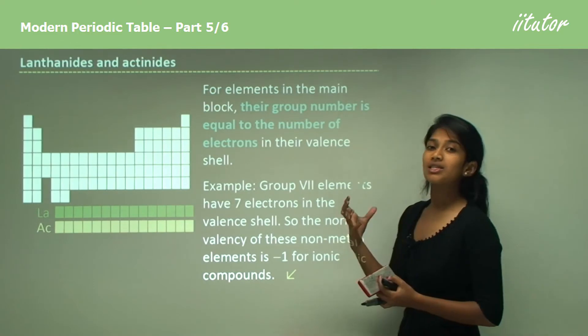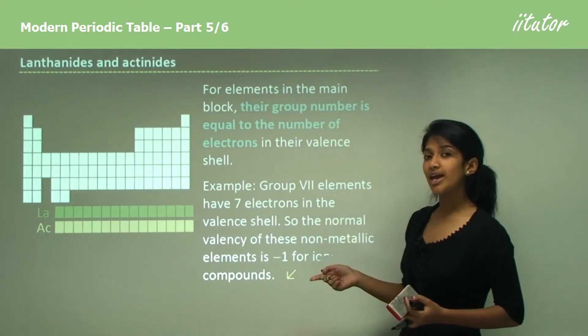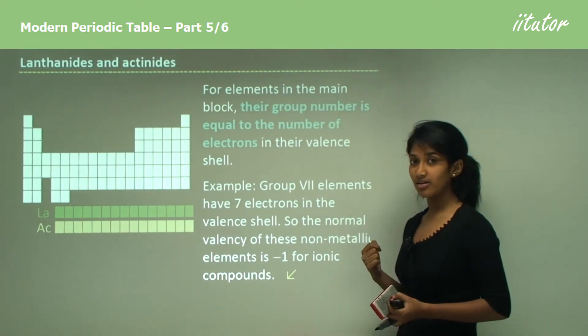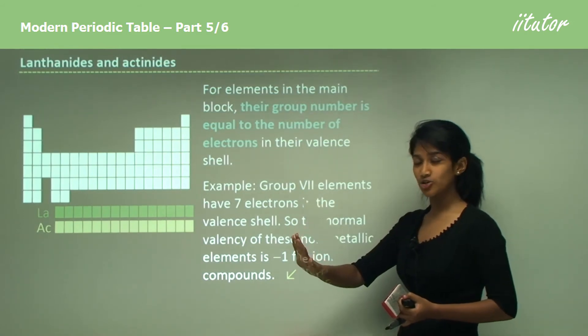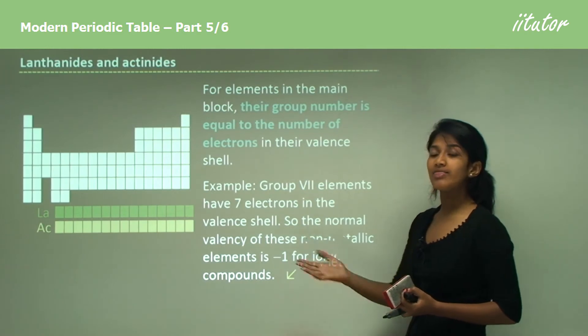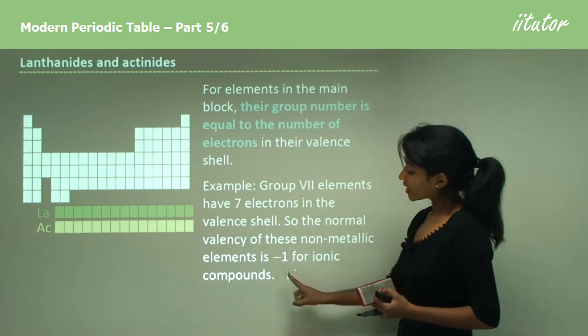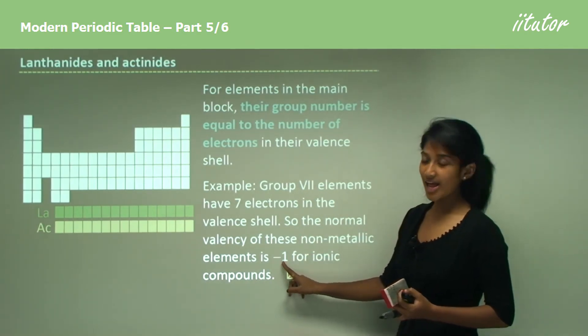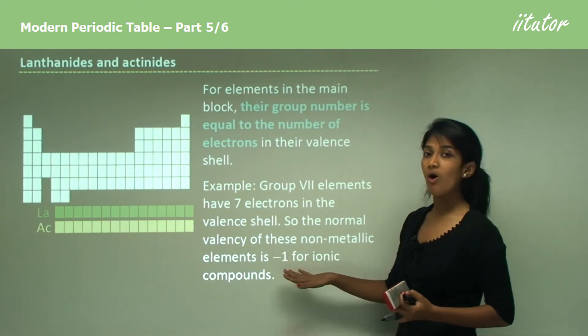Now that means it has 7, that's plus 7, but we're only taking, we have to give away 7 electrons. It's too hard to give away 7 electrons. So what they do is, they take in one electron. That's why it's minus 1, and you can see the negative charge on the electron.